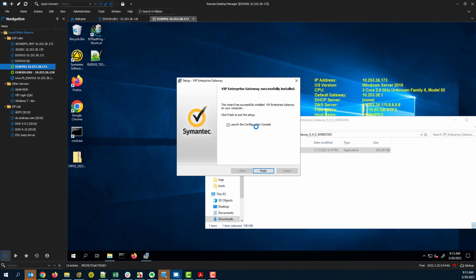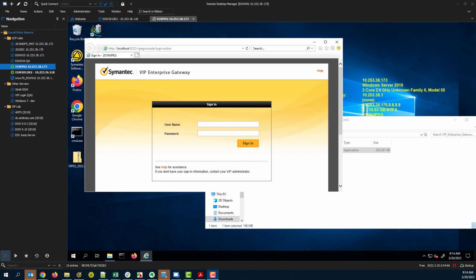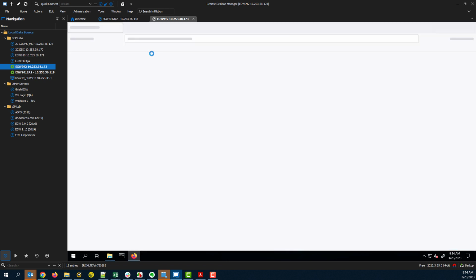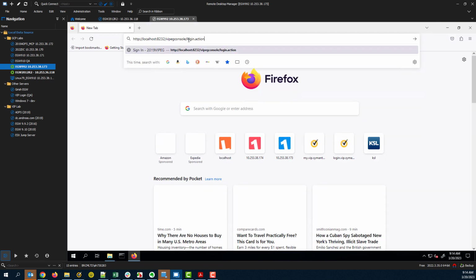Go ahead and finish. It'll launch the configuration console automatically. In this case, it launched Internet Explorer. I'm going to get out of this, use Firefox, since Internet Explorer is no longer a browser. I'll go ahead and log in.